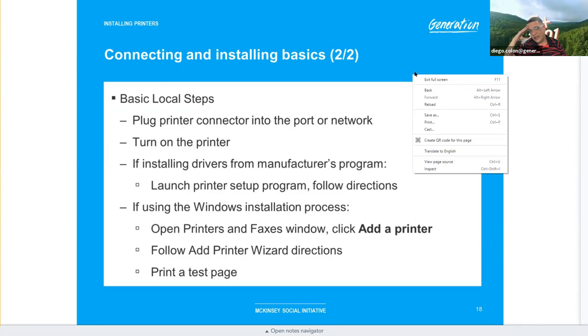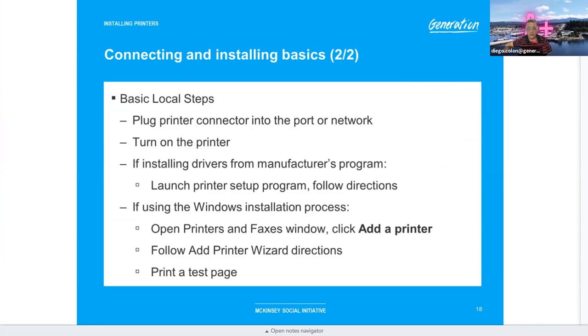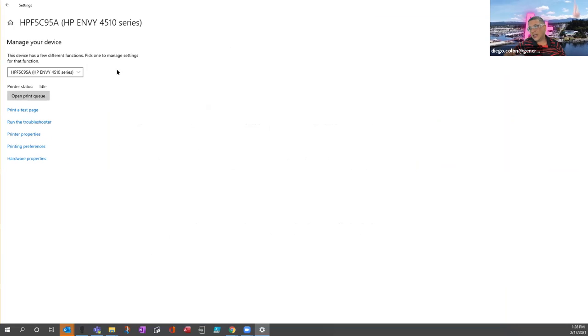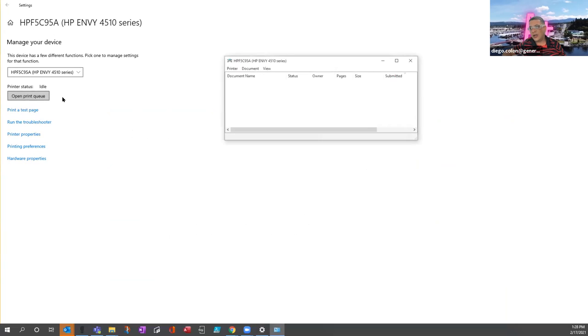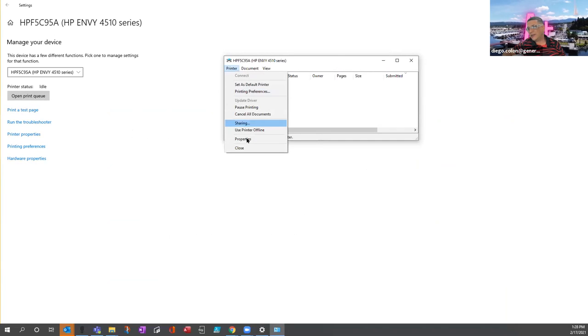In some cases, that might not work completely, and you might have to update the drivers, as we saw in the window, and update specifically that driver so you can print. Always at the end, always from the actual window that we saw earlier of printers, we want to do a print test page. Never, ever do it outside. Do it inside the actual Windows settings and click on the actual print test page.